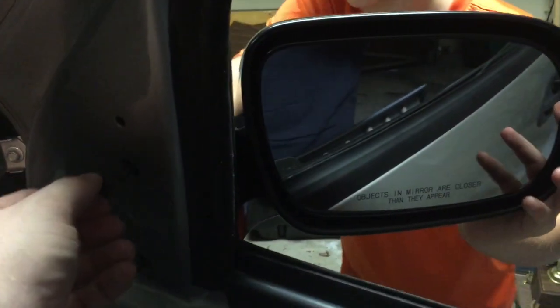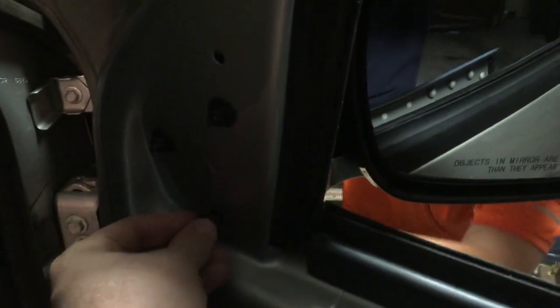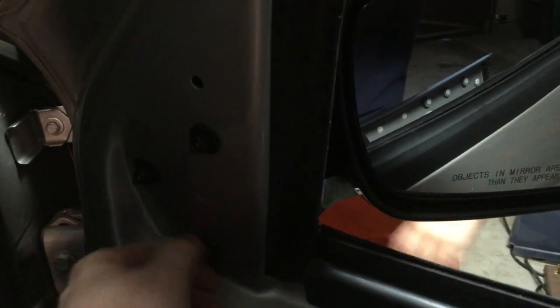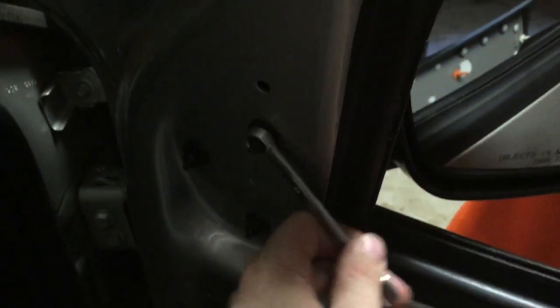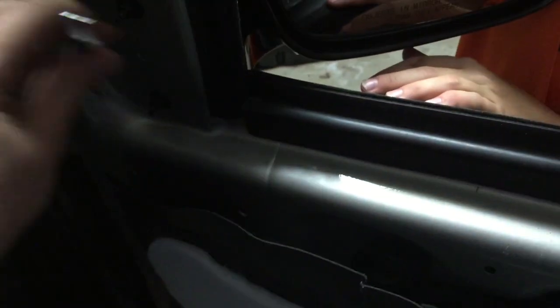That was easy — connecting with one hand. I'm going to plug this back into that little hole there. That's done — super easy. I'm going to take these screws and make sure it's pushed all the way in. We hit our mirror on something and had to replace it — a mailbox. Yeah, tell everybody what happened. We were team driving — I saw somebody else. I still have a 10-millimeter wrench here.